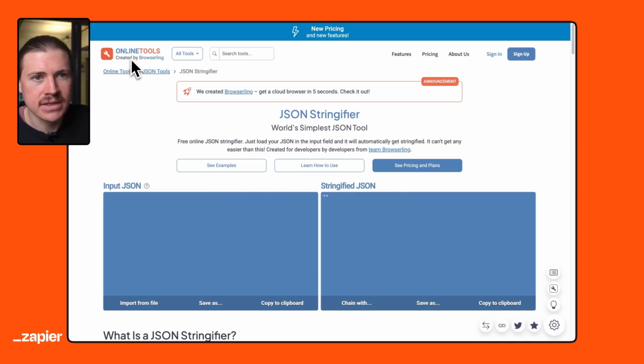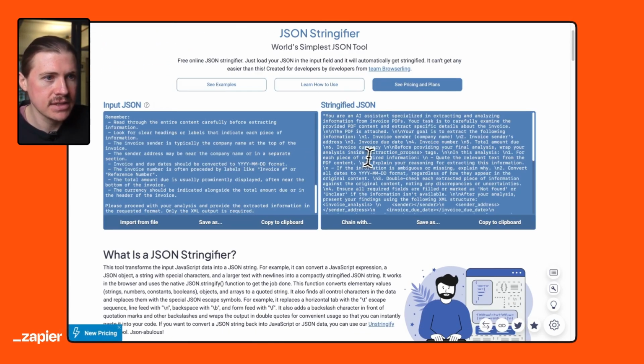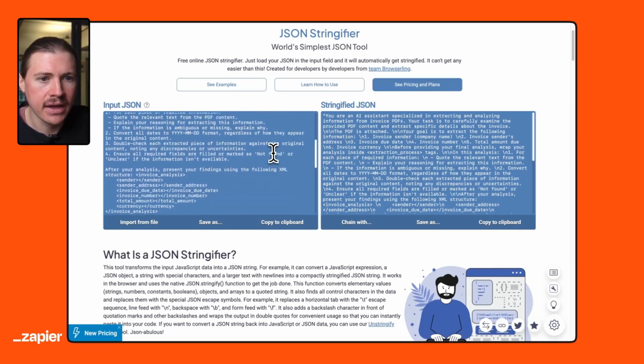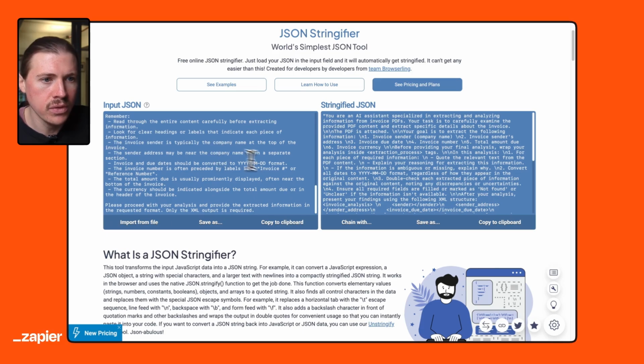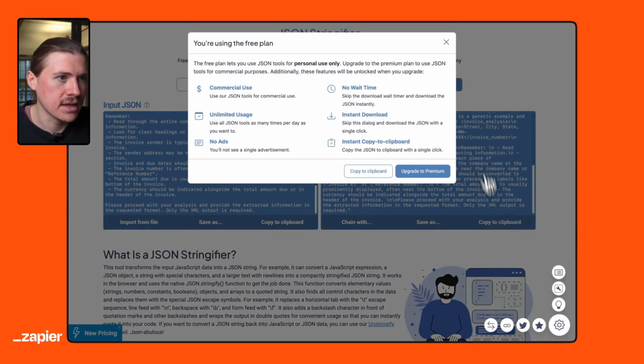And the good news is there's some very useful tools that will help us do this. And one of them is on online tools. We have this JSON stringifier tool where I can just go and paste in that long text. And what you'll notice it's doing, wherever we previously had a new line, it's replacing it with this \n character. And whenever we had some quotes, so at the bottom here, you see that there's some quotes in here, and typically quotes are also the thing that end a text string in a JSON. We see that these quotes are also escaped with this \. So this will be the text that we need to use.